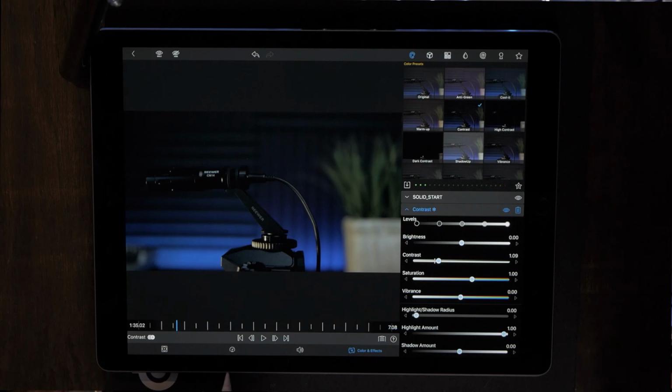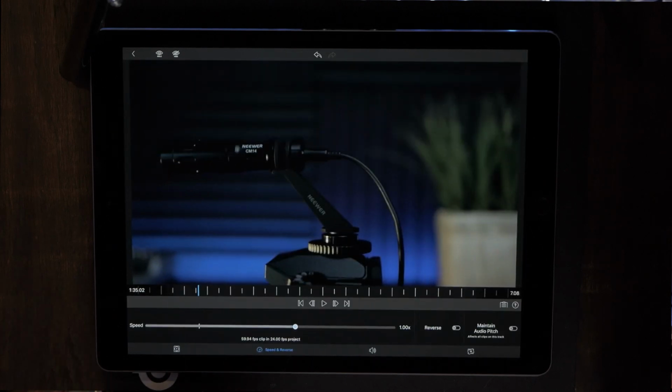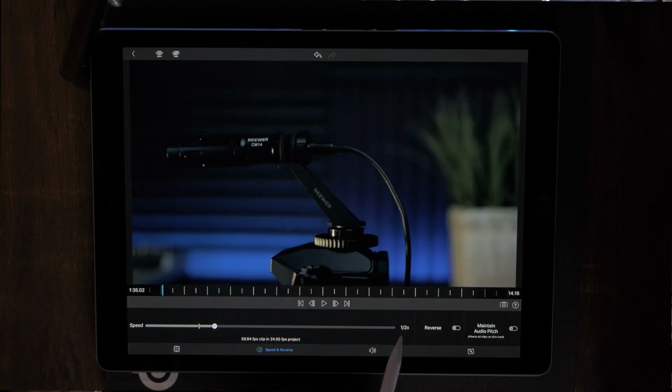So what I'm going to do is hit this icon that looks like a speedometer. And here you can see it's going to tell you that I filmed it in 60 frames per second. So here is the option that we're going to use to slow it down. We're going to drag it down until we see it's at half. Do you see that half over there?